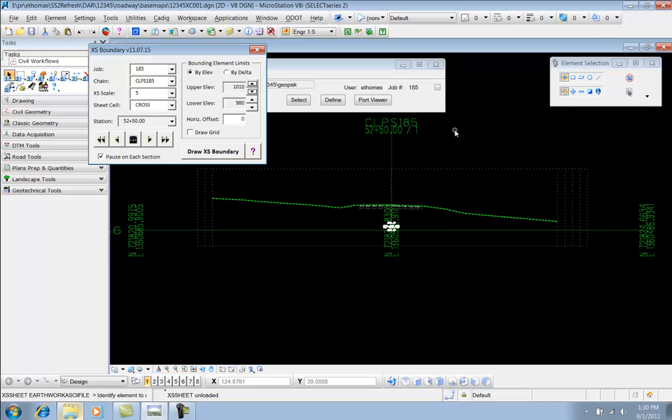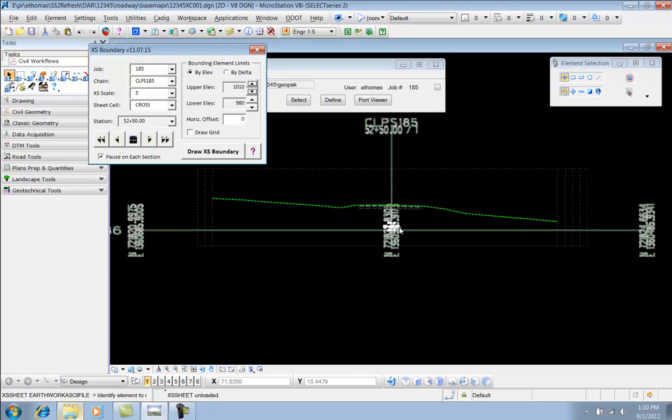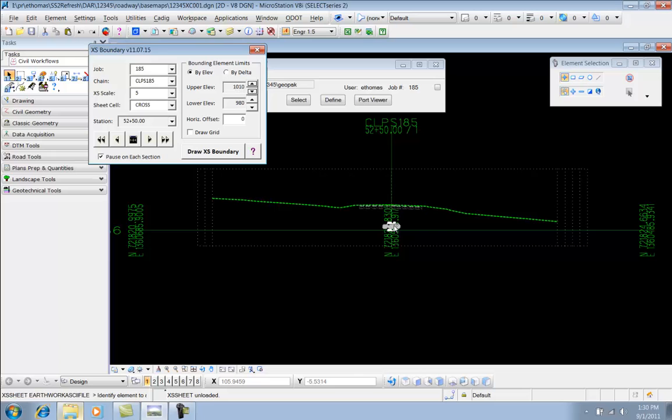Now I'm doing a 5-scale plan, and what I found that works really well on a 5-scale plan is if I can get 30 feet on each section, I'll end up with 3 sections per sheet, and they'll all be equally spaced, and it just makes some nicer looking sheets. So you can see I've set my upper and lower range here with a 30 feet height between them. And I like to set the lower value so it just falls maybe 1 grid below my station annotation here.